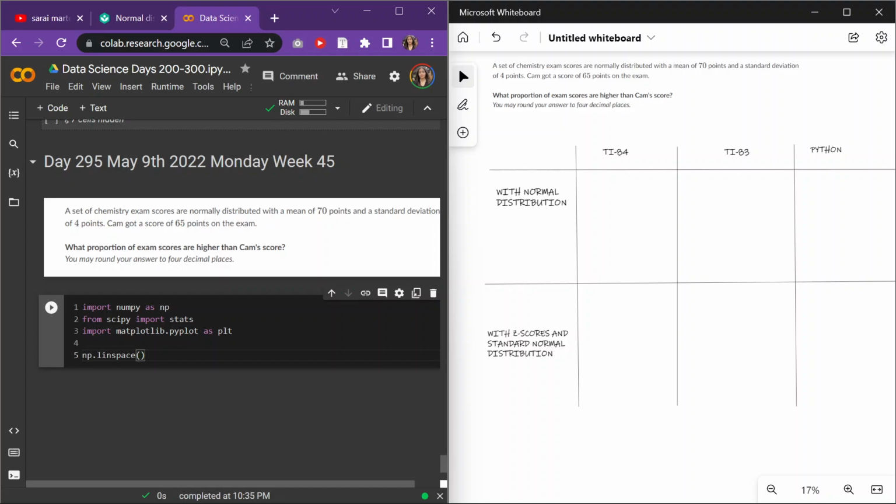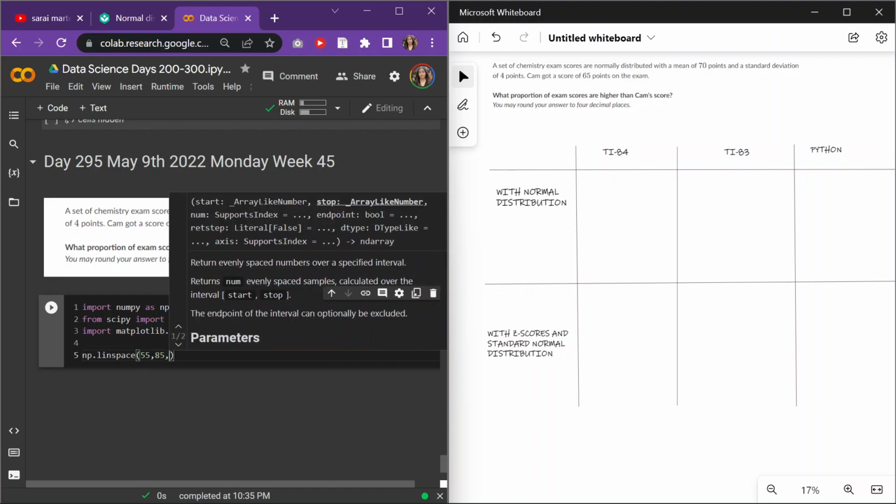We're getting our x values and we're just telling Python, hey, this is where I want my graph to start, this is where I want my graph to end. And the third parameter is how many values you want in between. So I'm going to think according to the mean. If the mean is 70, I'm going to think, okay, well, I know a normally distributed graph is symmetrical. The mean is in the middle, so I kind of want things to be symmetrical, so maybe I'll go with like 55 and 85. So I'll start at 55, end at 85, and I'll have like 1,000 values in between.